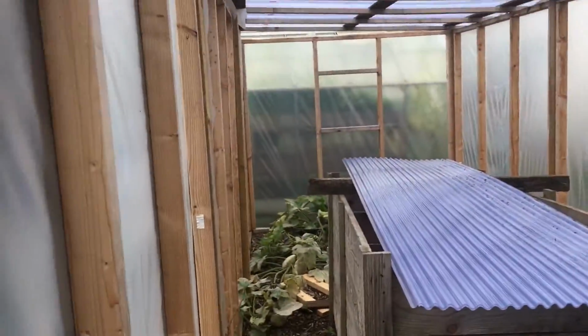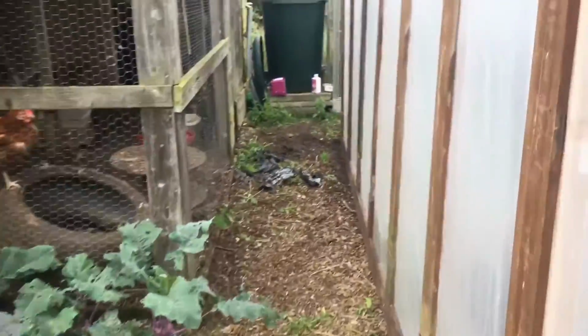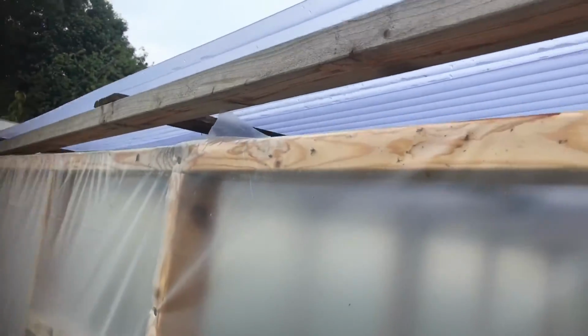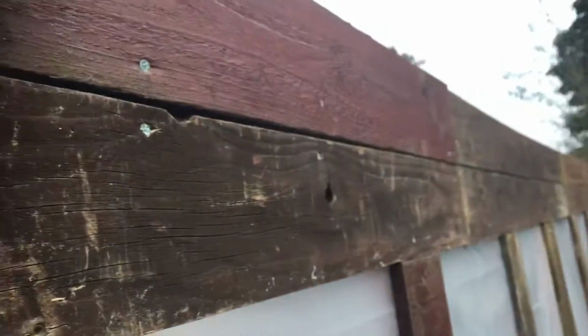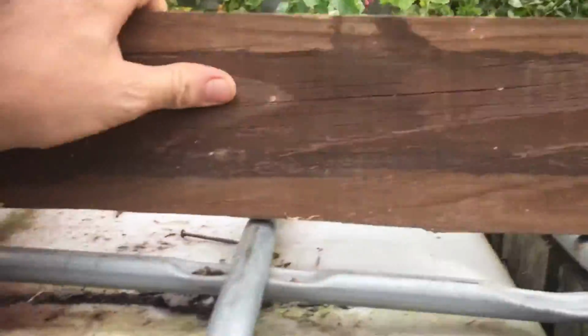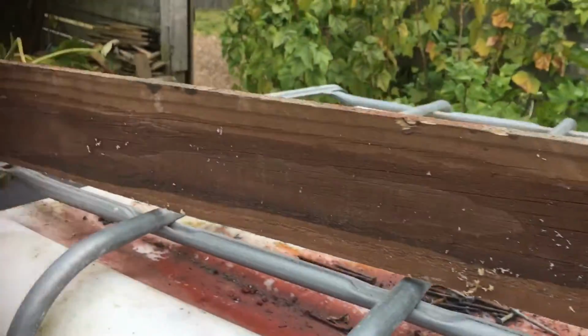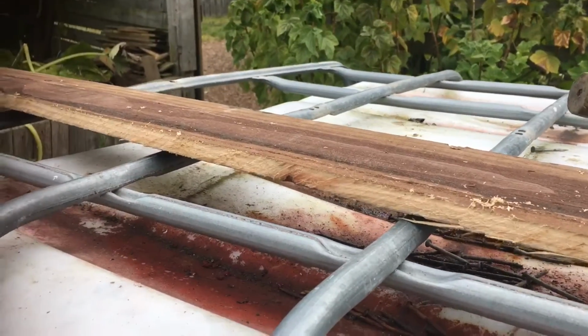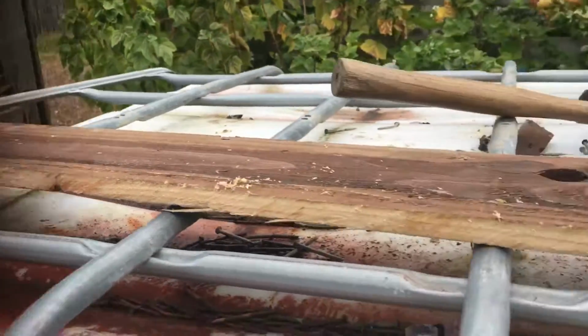So now I'm going to start doing the back. So as you can see, the back here obviously has a lean to it, so I'll put straight cladding on there, marked it at the bottom there to there, so give us a bit of an angle, mark that off, and I've just cut it there. I've just cut it, as you can see, so got a bit of an angle there. If I had a battery powered electric jigsaw, fantastic, but you know, they cost money, and I did it by hand, so it only took us a couple of minutes.